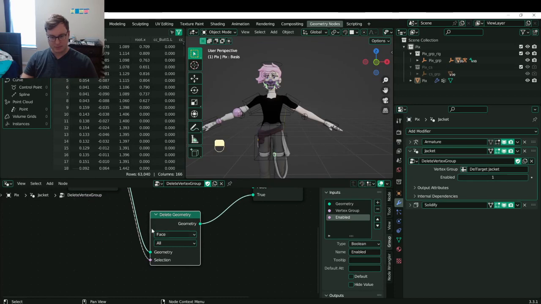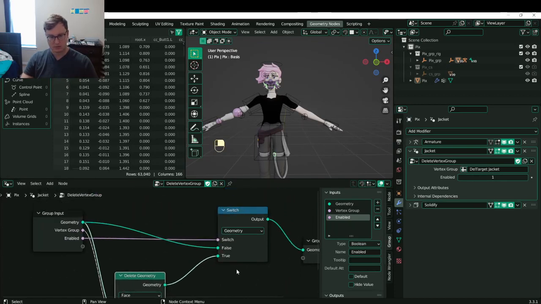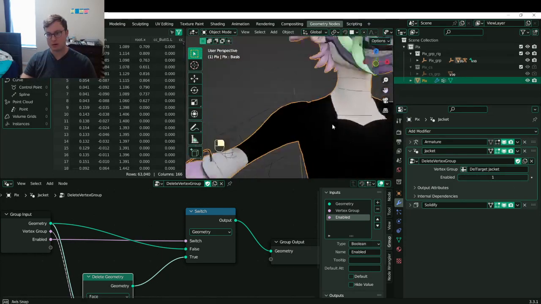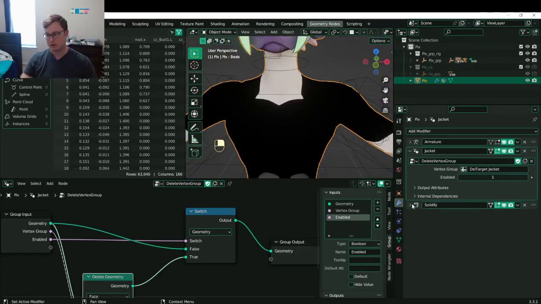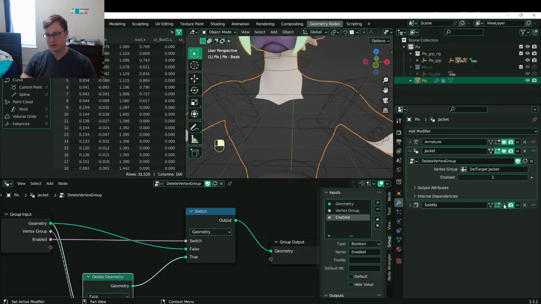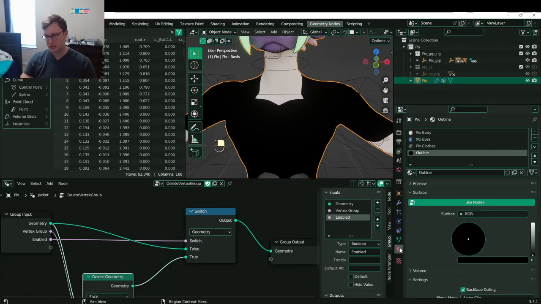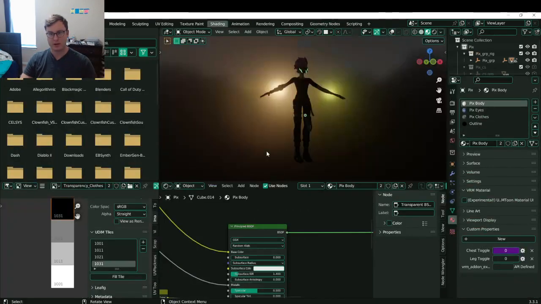Okay, what about this? We have face all. Oh, I'm a moron. Okay, so it is working. Deleting the jacket. But something's wrong with the model. The solidify. Oh, of course. What's wrong is that I had set up the material to block things earlier, but we're going to shy away from that.